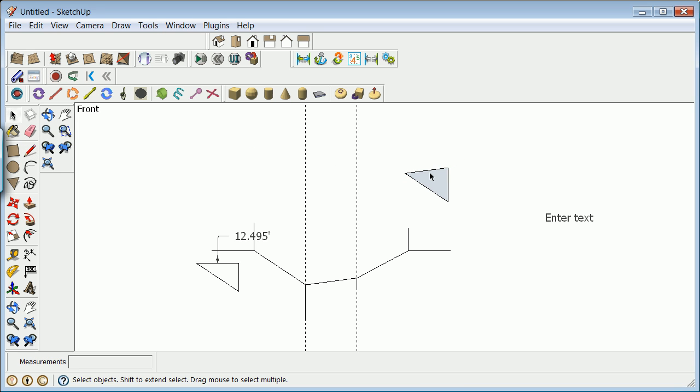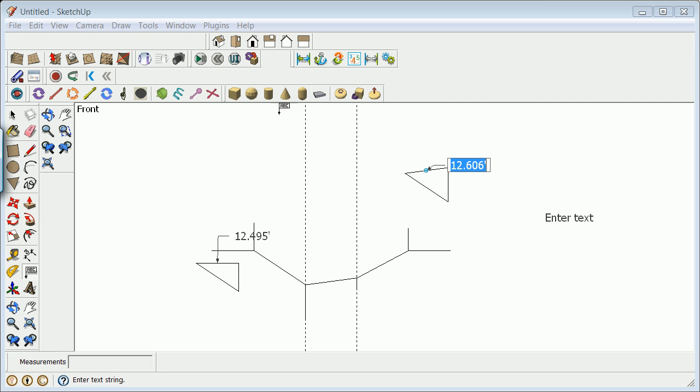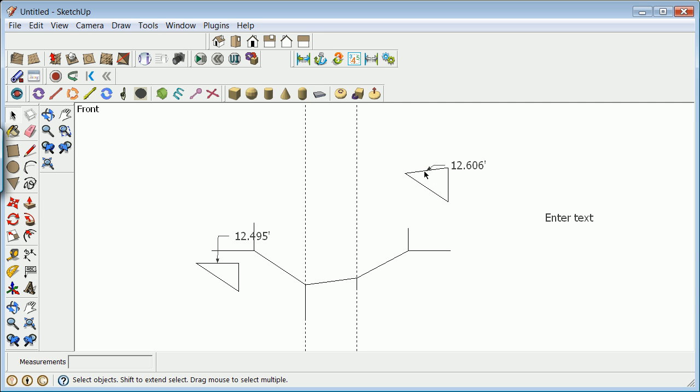Now we can take that one and double check that that is in fact what we know, and we can hit here and erase. We can label that up with our little bar there. 12.606 is what we guess it is. Now we can take it over here and make sure that its geometry is what we expect it to be by going the other way, and in fact you see it is. And so that is a graphic method using SketchUp and showing a couple different tools.